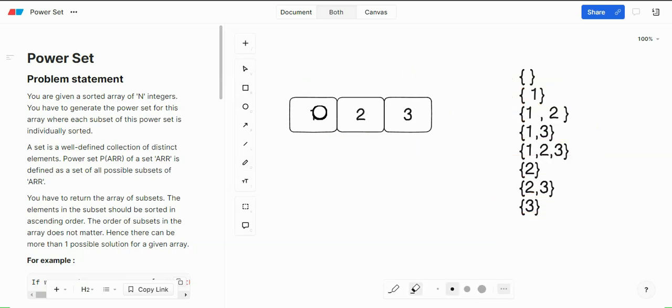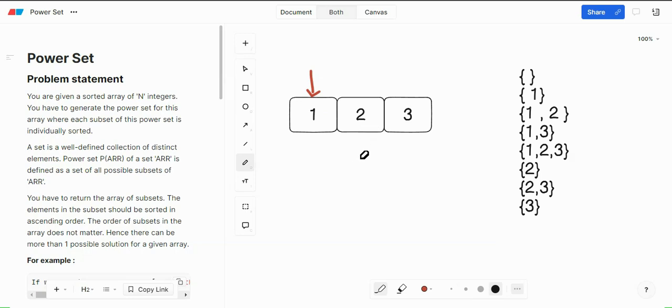We are using a backtracking technique to solve this problem. Now what does backtracking mean? Backtracking is a very famous technique which states that we can choose an element or we can not choose an element. I repeat once again, if we are standing at an index, we can choose that element or we can't choose that element. So these are the 2 possible cases that we need to consider, and being at these cases, we will be solving the problem. Basically, we start traversing the array from the 0th index element and we check whether to choose that element or not.